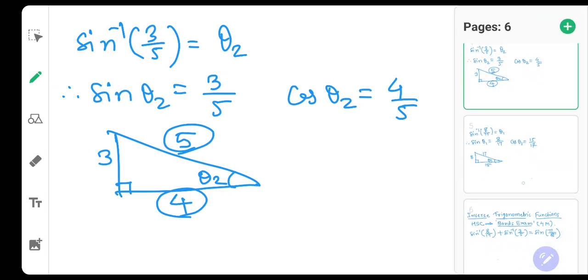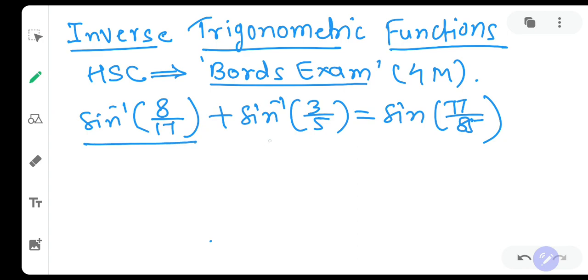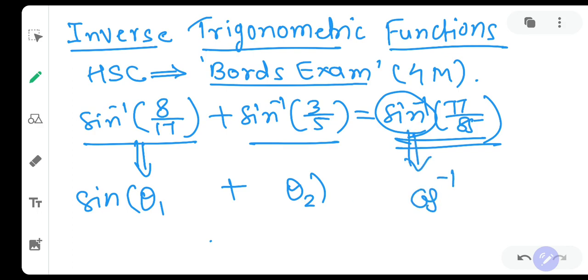Now, let us go back to the sum. The sum says we need to prove sine inverse 8 by 17 plus sine inverse 3 by 5 is equal to sine inverse 77 by 85. We have assumed this as theta 1 and this as theta 2. If you check out the right hand side, it is sine inverse of 77 by 85. So I will deliberately take sine of theta 1 plus theta 2. Suppose this was cos inverse, then I would have taken cos of theta 1 plus theta 2. So simple the technique is.